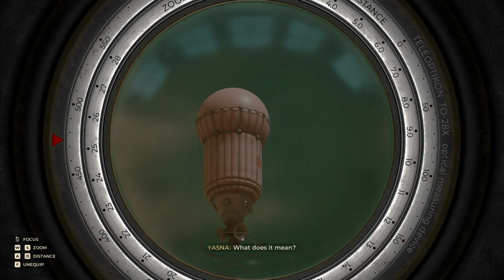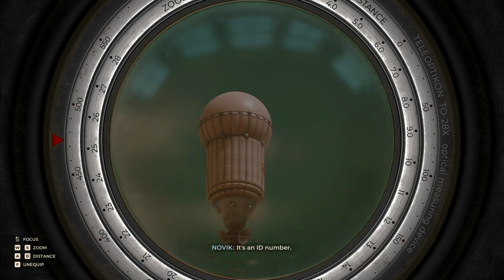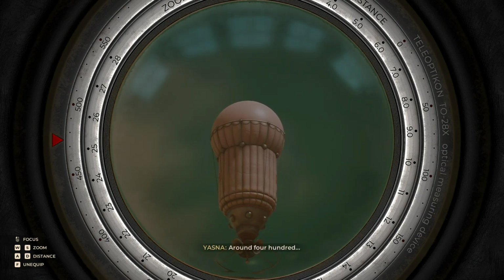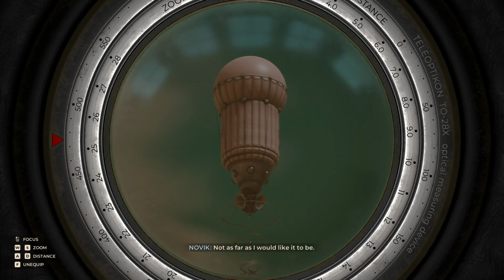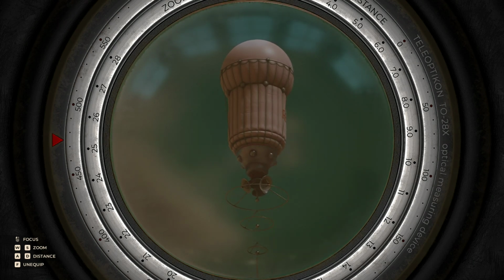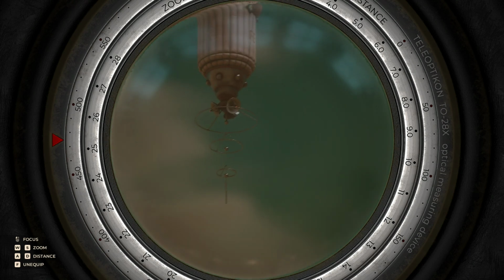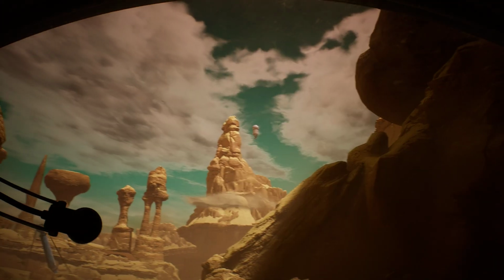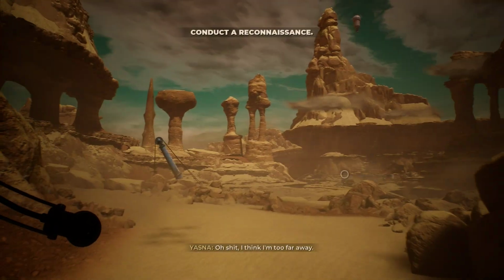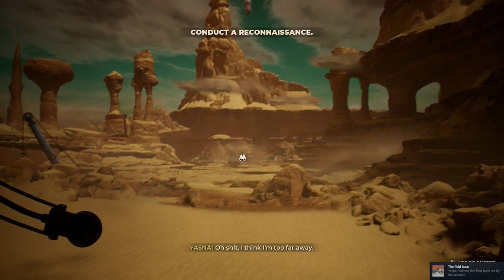RB1. What does it mean? It's an ID number. Denotes an advanced scout balloon. How far from you is it? Around 400. Not as far as I would like it to be. It might have you within camera range. Oh, shit. I think I'm too far away.